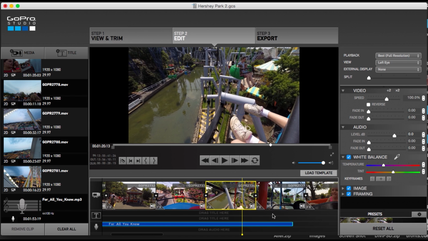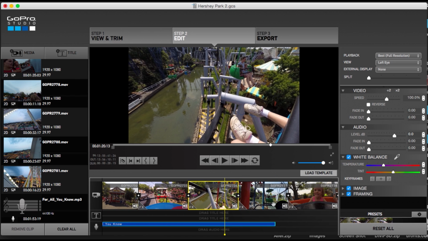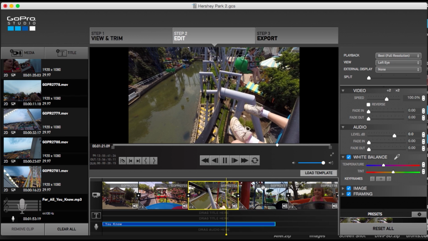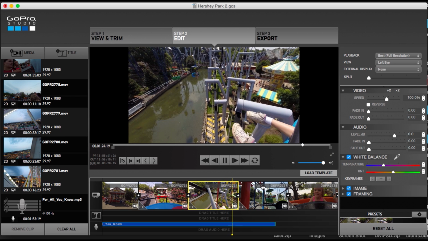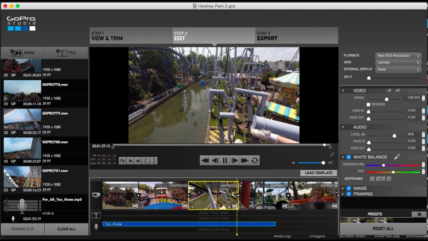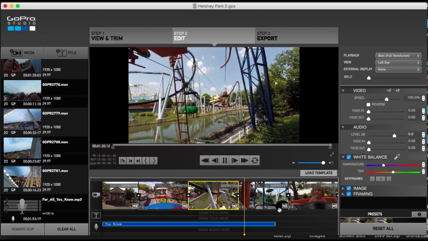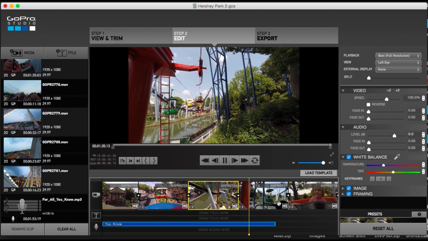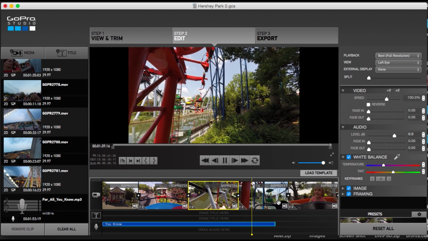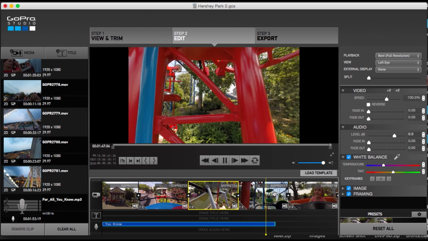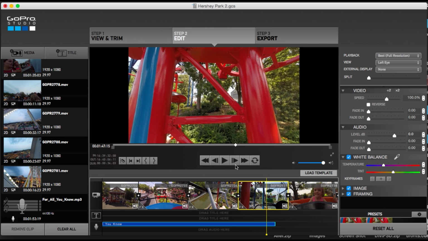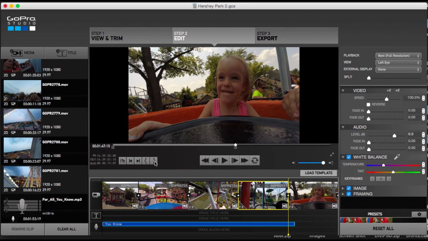Now, this is not a very long piece of music here, so we're going to have to transition to something else in just a minute. You can see here that at the end of the little sky coaster ride is where our music ends, and then we're on a different ride. So right there will be a good spot to cut our sky coaster footage a little bit short. So we will stop this right about there. This is where I want my clip to end. I'm going to mark my out point, and we're all set with that. And then we can transition into the very next ride.